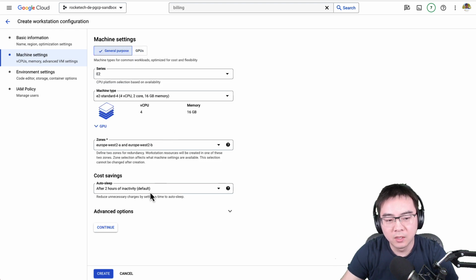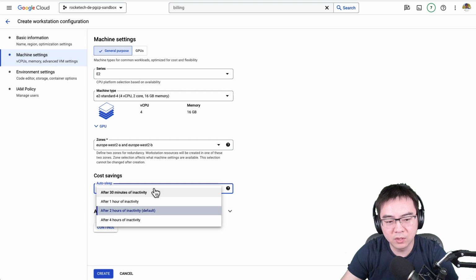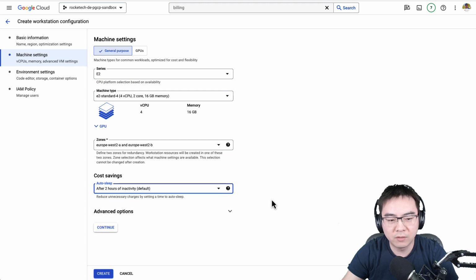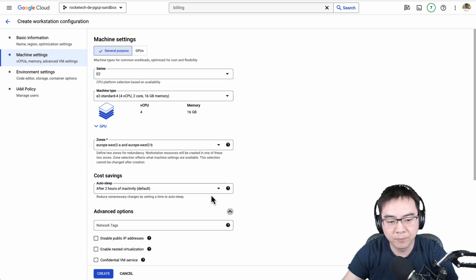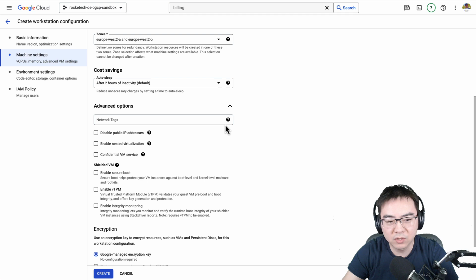Right, and the cost saving, this is quite important, right? The default is 2 hours, but you can easily choose between 30 minutes and 4 hours. This is basically when you stop using your workstation, it just kills the VM, and you don't actually get charged for it. Your persistent disk is still there, so you're not going to lose anything when you next come back and connect, but it will in this case destroy your instances. You don't have to keep paying for it, which is very important in the evenings, right? Otherwise you have to write a script to do it.